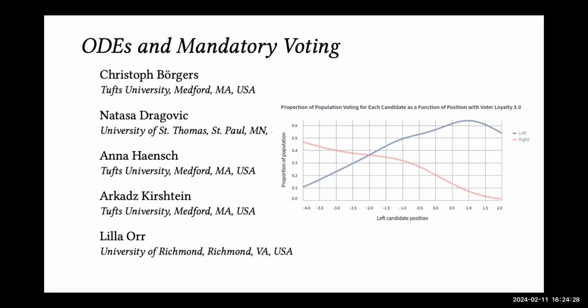This is of interest to citizens. The paper by Christoph Borgers and colleagues presents mathematics relevant to the question whether voting should be mandatory. It models how politicians might adjust their positions to raise their share of the vote. Various scenarios are explored using an app that the authors also have developed, engaging students in a rather unusual context. The graph that you see here shows the proportion of the population voting for each candidate as a function of voter loyalty.